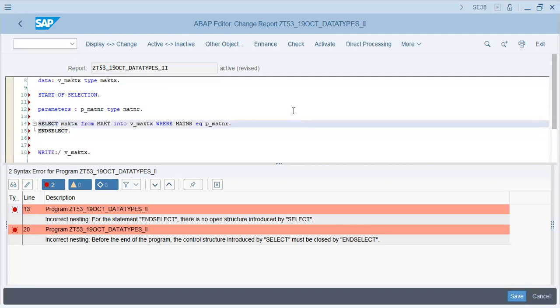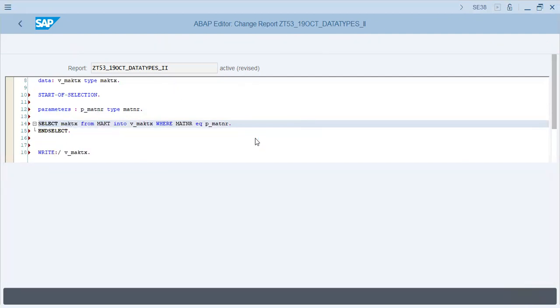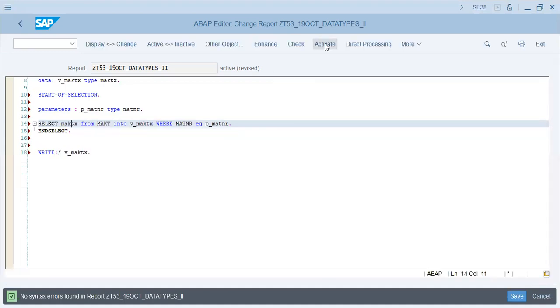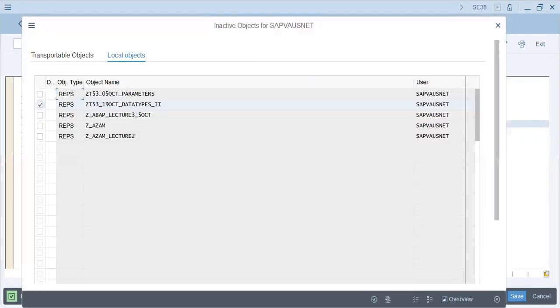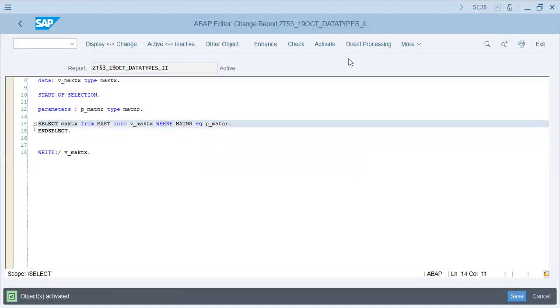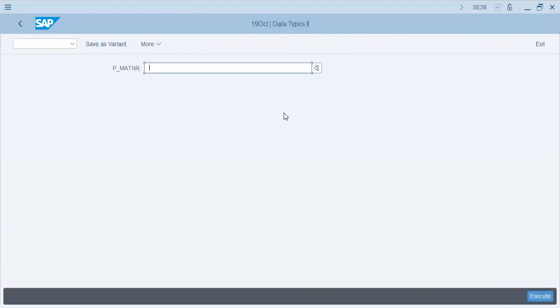And select. Okay, direct processing, PMATNER 30,000, execute, adhesive tape.